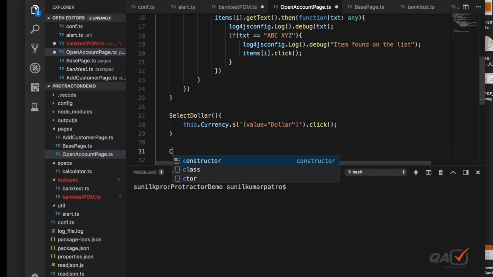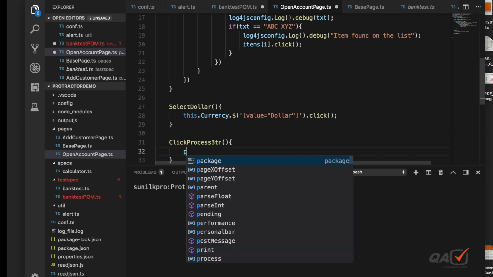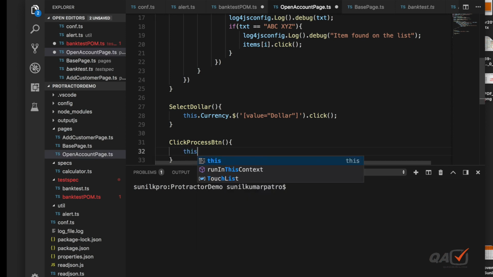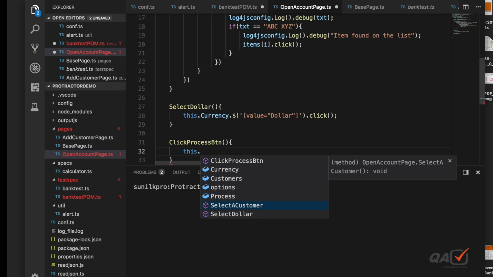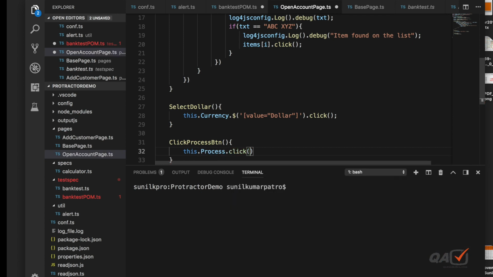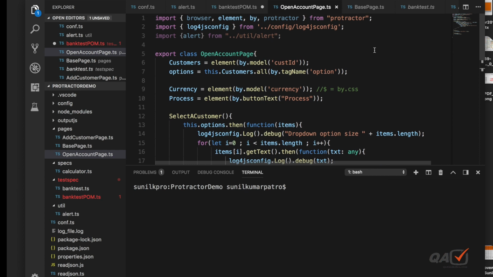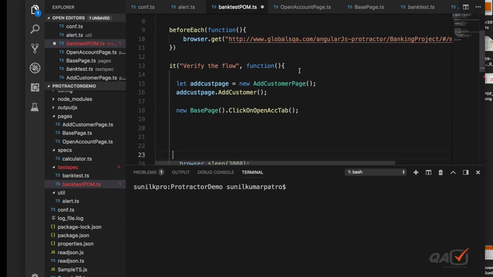And the next thing is click process button. Something name, these names you can give your own way so that you can easily understand. That is the only purpose of this. So this dot process dot click. See now what happened, I have created all these methods here. And yes, I think it should be handling an alert as well.